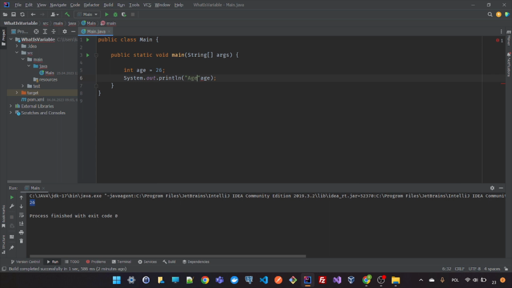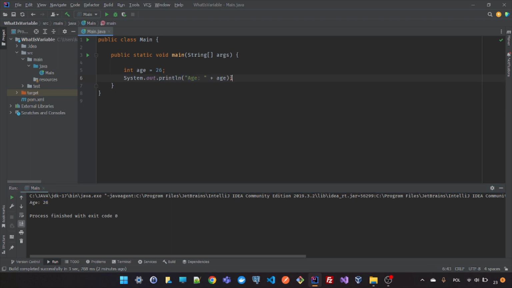We add age, colon, space, and because we've got the error, we need to provide a plus sign. In that context, it means concatenation. Simply, it's joining text. But about that, I'll tell you more in another video. Okay, it seems to be fine, but let's run it and see what will happen. Okay, cool. We've got age and value 26. This is what we wanted.